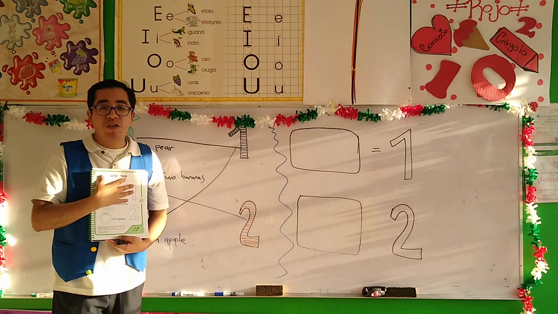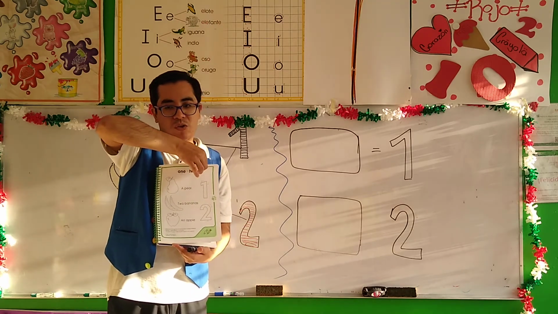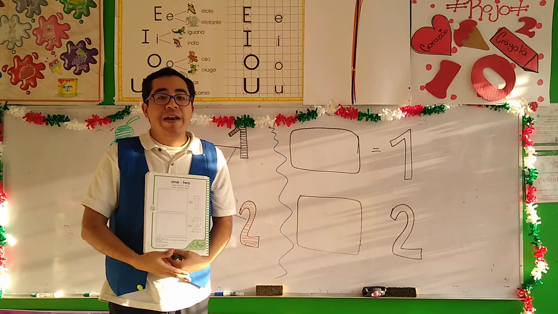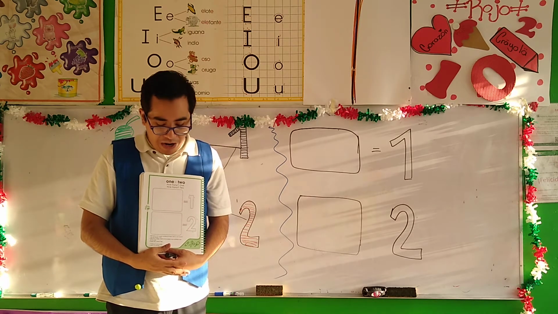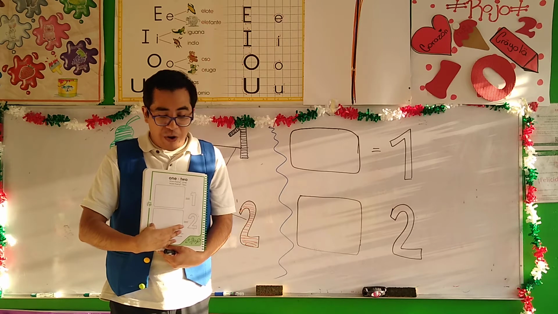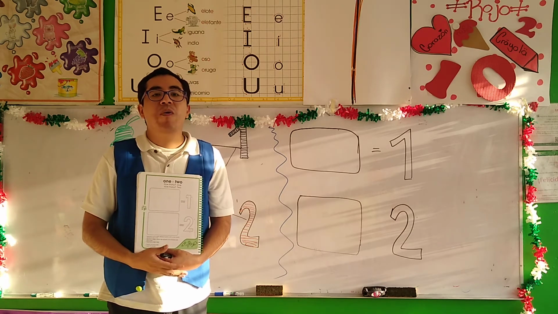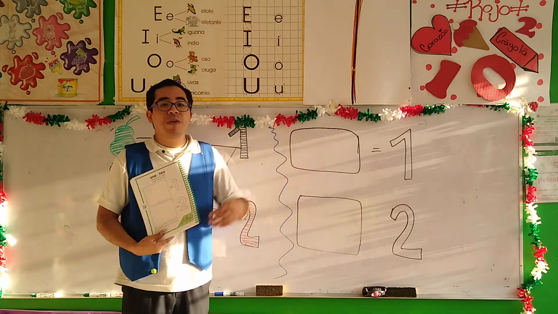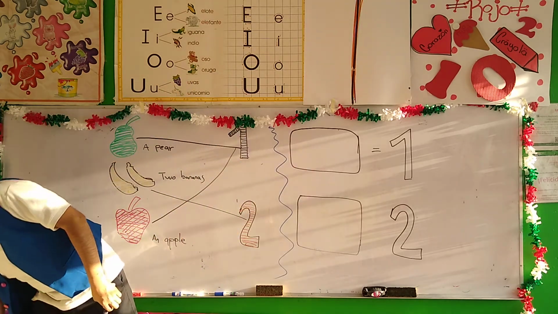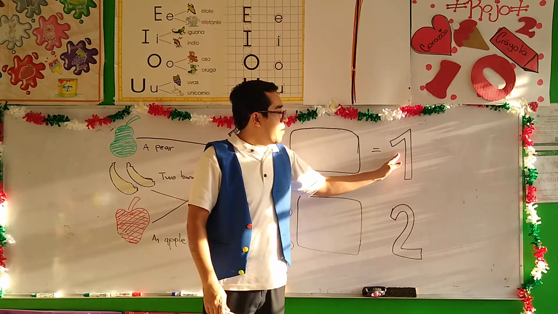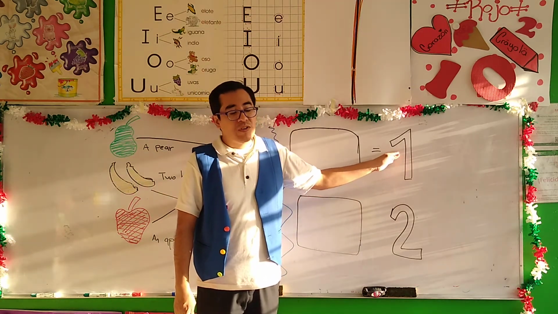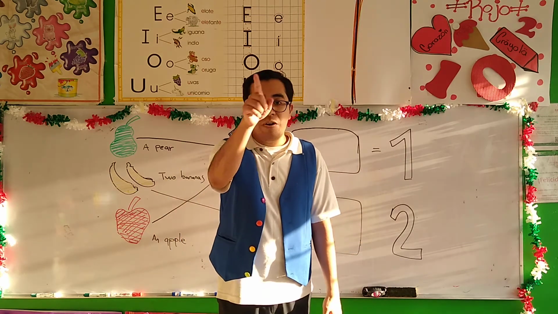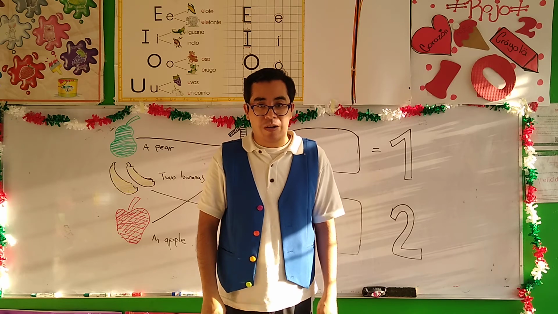Now, once we have finished with this, we switch pages and we continue working here. Now, like I mentioned before, we have some squares, and next to the squares, we have some numbers. Now, this activity, I draw it here, so it is bigger. Here we have again numbers. Number 1, don't forget, like a soldier. Number 2, which is like a duck, okay?